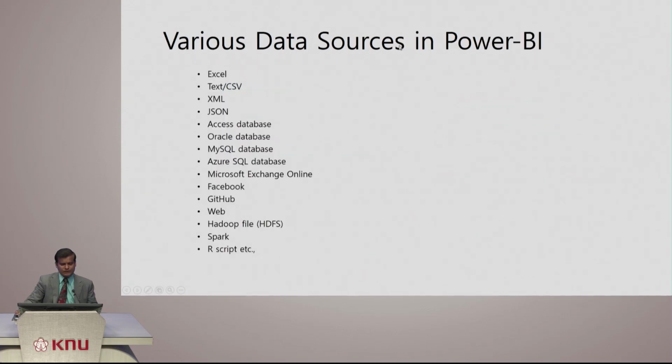So the various data sources in Power BI include, as you can see here, Excel, CSV, JSON, XML, Access file, Azure SQL database, and then Facebook data you can integrate, GitHub data, Hadoop files you can do that, as well as Spark or script can also be done. Also Python can be integrated into this system.